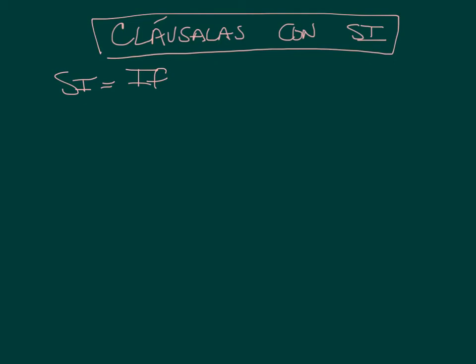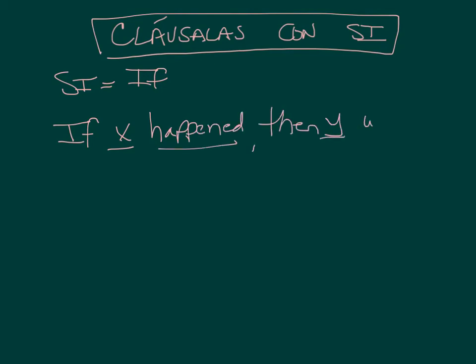What we're essentially saying here is if X event happened, then Y would happen as a result. So these are a little bit more speculating. They are conditional. So instead of saying something like, if I go to the store, I will buy milk, now we're making it a condition. If I went to the store, I would buy milk.